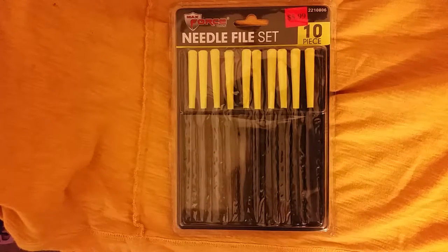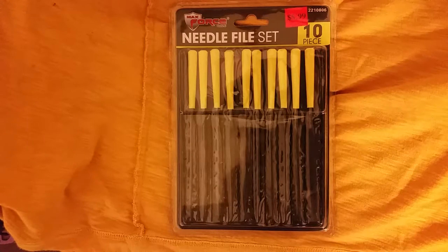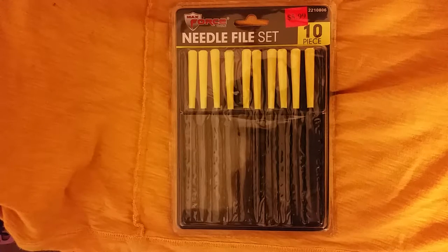This set I just picked up from Ace Hardware. If you have an Ace Hardware, search through that little miscellaneous parts bin they have — sometimes they have them and sometimes they don't. It's just kind of luck of the draw what they send to your particular Ace Hardware. I used to have a set that I cannot currently find that I did purchase from Harbor Freight, so if you have a Harbor Freight, go check that out.